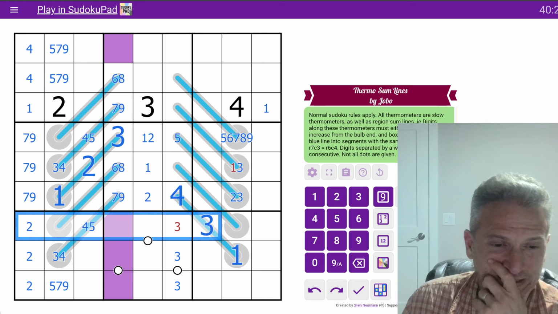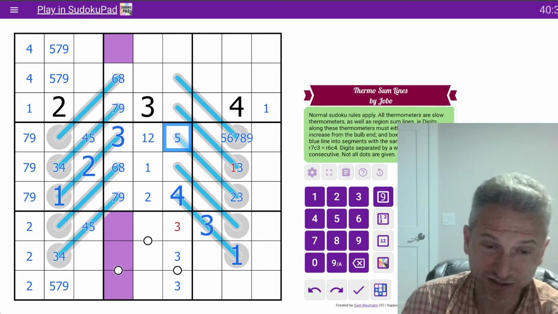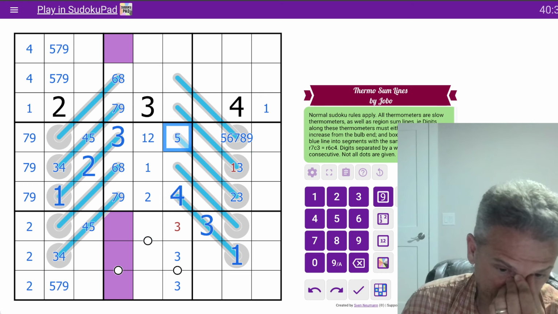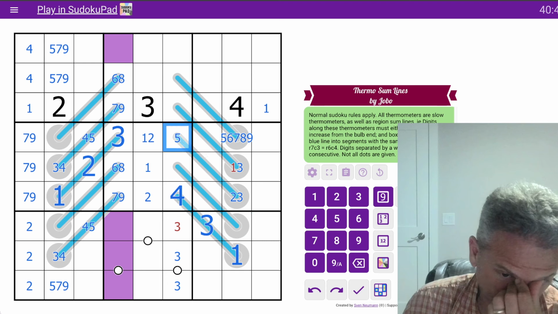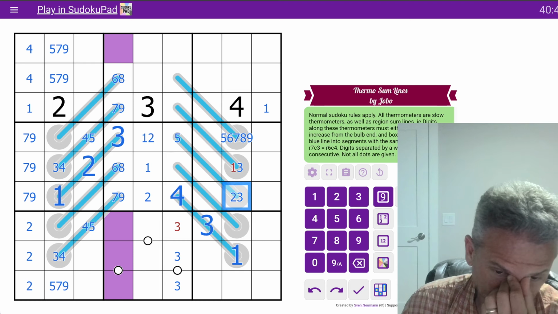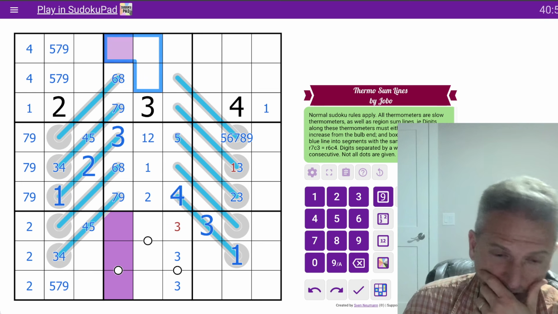This 3, does that affect anything? These can't be 3, so this can't be 2, 3, 5. This couldn't be 2, 3, 5. 5 still could be in here though. So it has to be like 2, 4, 6 or 2, 5, 7, 2, 6, 8, 2, 7, 9. Four.